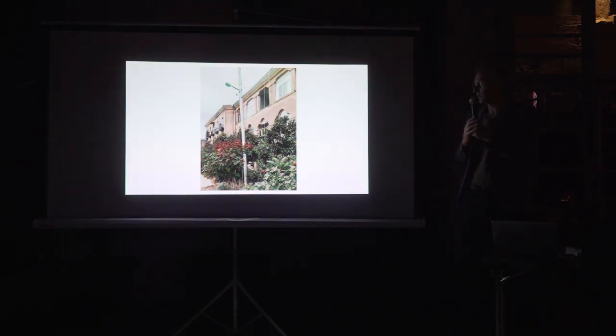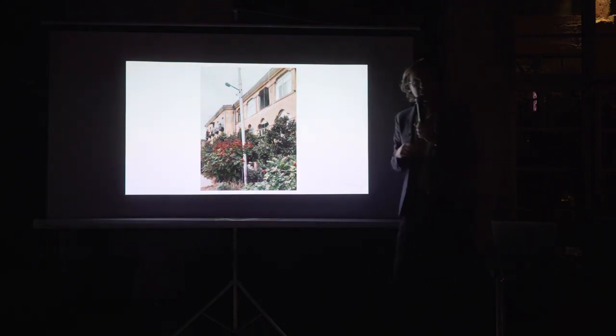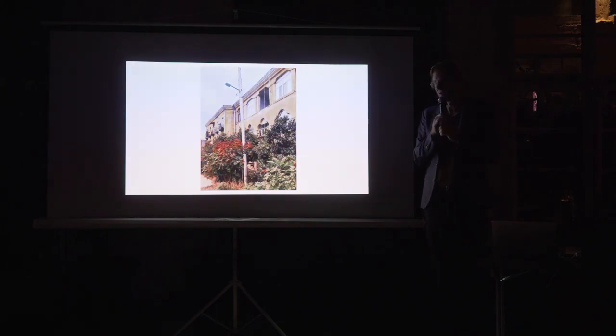And this is the famous example of the tram workers' houses. Some of them are badly restored. There are some which are still kind of very historical with the open balconies. Again, you know, the balcony is a big question. Climate change will change the way how we use exterior spaces and how we protect the building from the heat.